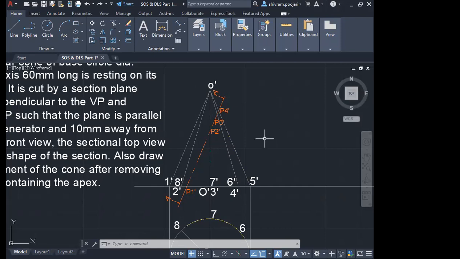Okay. First we have taken P1 dash, which was cutting the base. Then we have taken P2 dash, which was cutting the axis. Then we have taken P3 dash, which was cutting one of the generators, O dash 6 dash. And then P4 dash, which is cutting the generator O dash 5 dash.